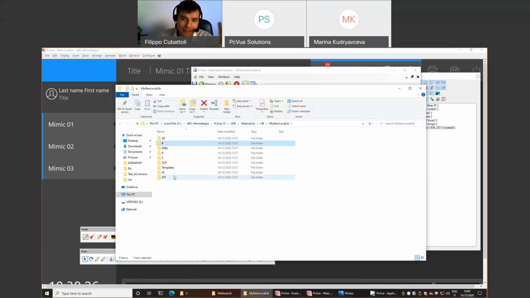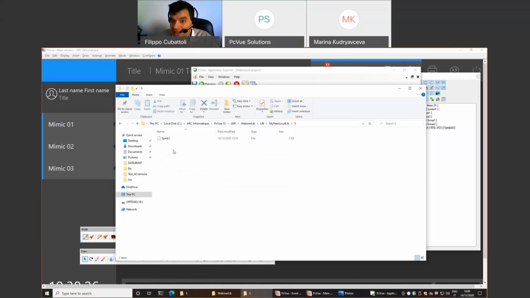B stands for bitmap, but you can place inside all graphical files and pictures like JPEG, GIF, animated GIF, Windows metafile, bitmap, and so on. MIB is for MIB files for the SNMP driver. P stands for program, and you can copy there your SCADA Basic script. S stands for symbols. And so our symbol is inside S.